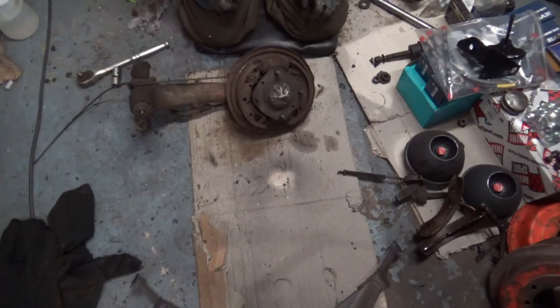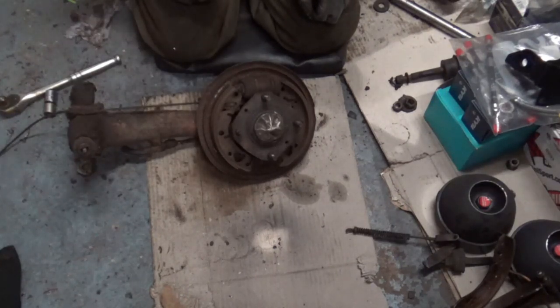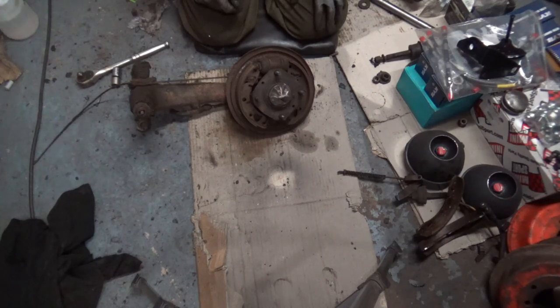So there's the inside of Angus's old brakes. And you can see there's plenty of life left in these shoes. There's nothing wrong with them. His brakes were always not too bad, actually. So, no point me waffling on. I'll just get this stripped down.